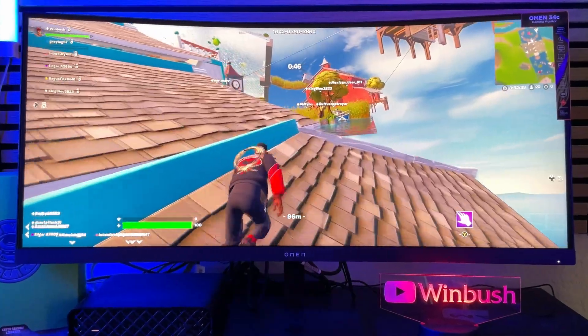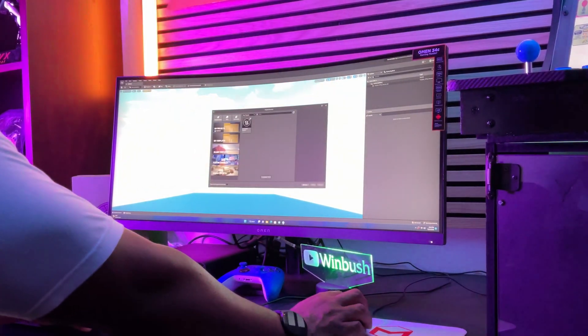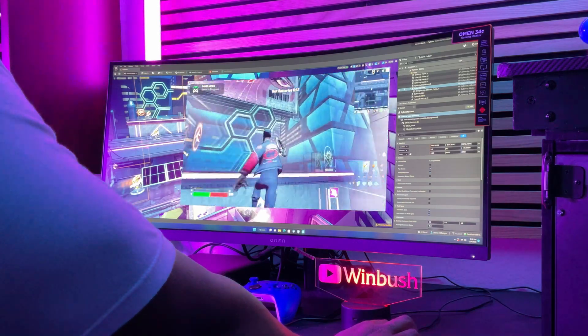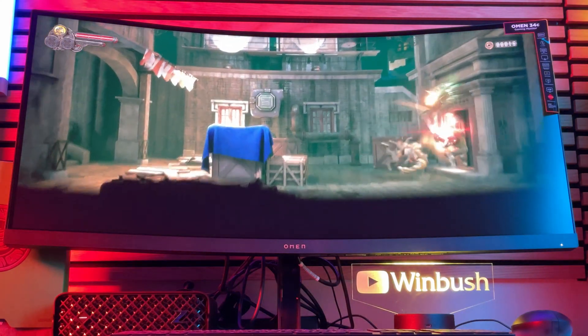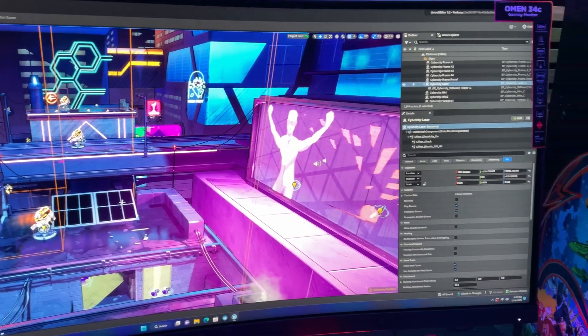What up, Winbush here, and I'm excited to show you guys the HP Omen 34C, which is my new go-to monitor for working with anything inside of UEFN. When I'm building out game levels, but also if I wanted to do playback, it's a gaming monitor so everything looks very vibrant. The shadows look great with that black contrast because this is a gaming monitor — right up the alley for working inside of Fortnite with a refresh rate of 165Hz and a resolution of 3440x1440.